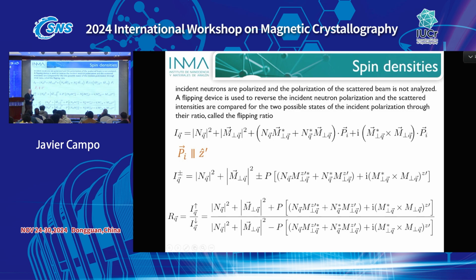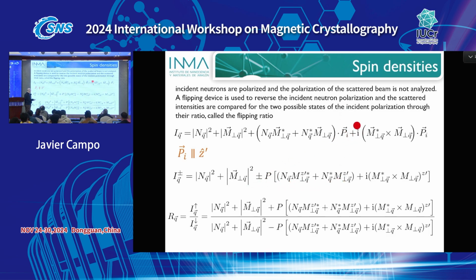And here, the initial polarization is parallel to Z prime. That means here we have one scattering vector, this is X, we have Z, and Y. And if the scattering vector is not in the horizontal plane, that means that Z is not in the vertical. For that reason, I define Z prime. You will see later. And here, I can determine the intensity for neutrons in a given polarization, up and down. I will obtain this, and here, polarization is going up and down. That means that appears here.